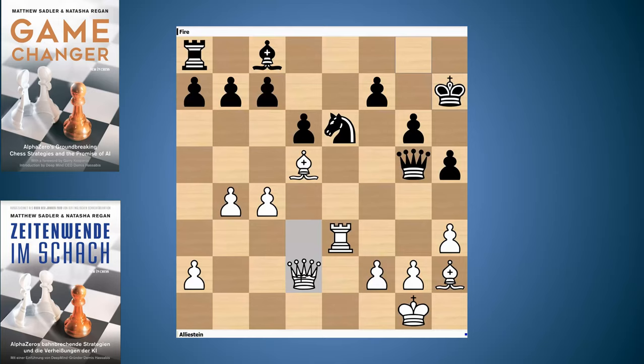It's going to crop up later in the game. You'll notice how the queen on d2 is x-ray looking at that square on h6. So that was quite a dangerous square.